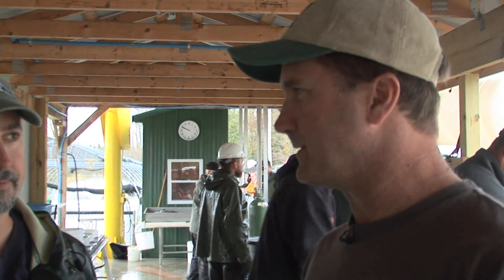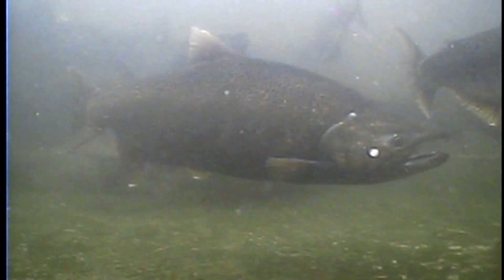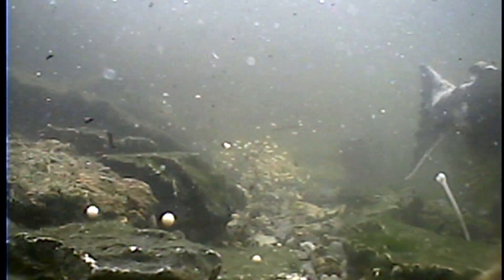Once the eggs harden, what happens then? The eggs harden, they go into coolers. They get disinfected first — we disinfect everything with iodine here. The eggs are disinfected because we don't want to take a virus that's here in Strawberry Creek back to a hatchery. We've been testing here since 2007 and have not detected VHS, but we want to be safe. So we disinfect the eggs, put them in coolers, transport them back to Wild Rose Hatchery. From there, they get disinfected again in a biosecurity room and put out on hatching trays.